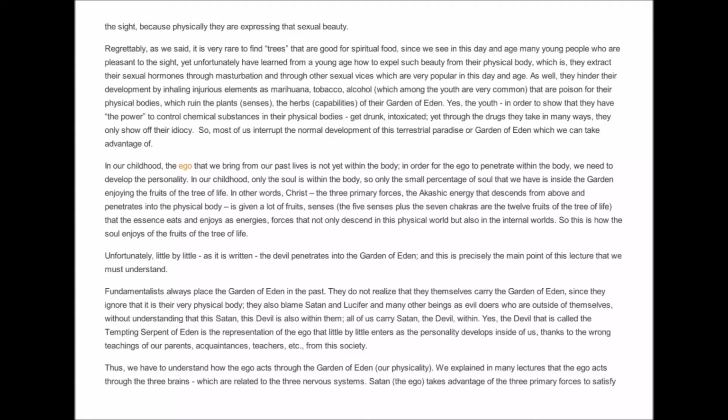Now, what is this tree that is pleasant to the sight? In ourselves, if we don't interrupt this development, when we reach maturity, the 21st year of age, we are really trees which are pleasant to the sight. You see, when everybody is young, that youth, that beauty of the sexual force emerges and blooms. So physically speaking, we are just a tree pleasant to the sight, because then that tree has all the forces of the tree of life, which is the spinal medulla and the three nervous systems. All the hormones, all the forces of the three primary forces are expressing themselves through the physical body.